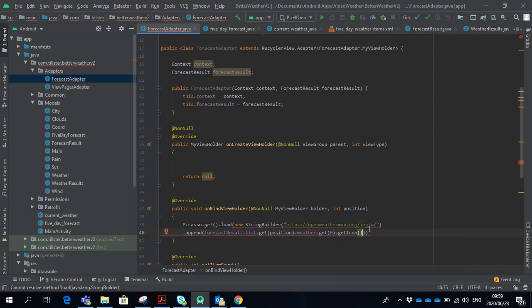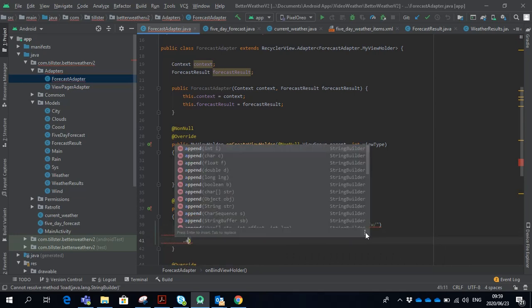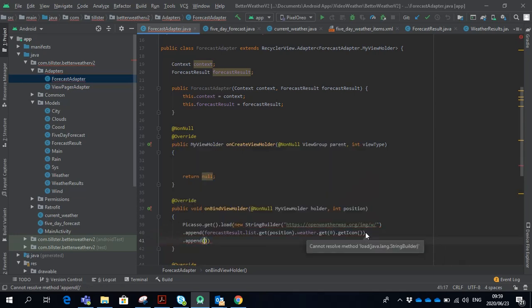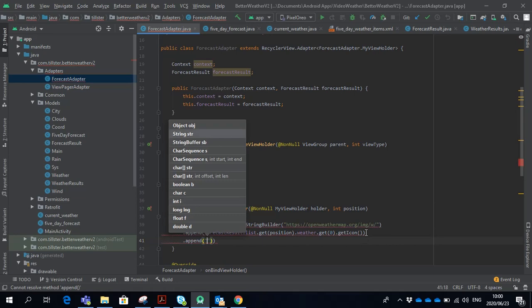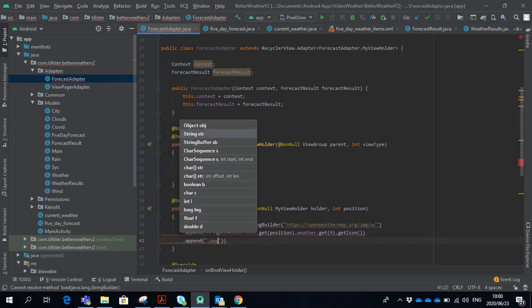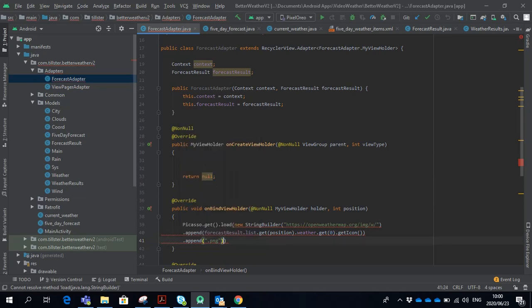Okay, so we'll finish this line of code before we look at where this stuff comes from. And then after this, we want to append .png, and we want to toString this whole thing.